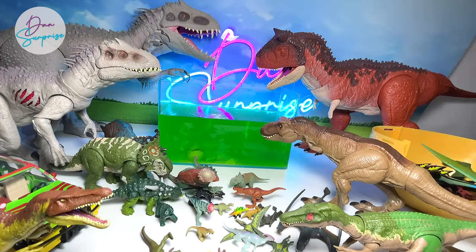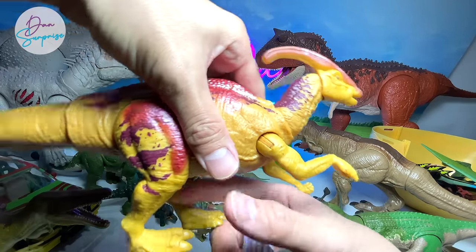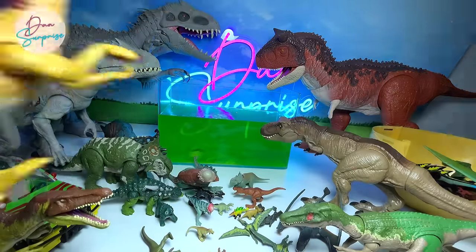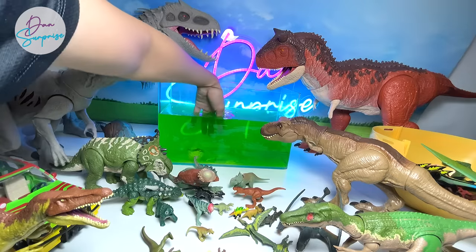Next up, let's take a look. Oh yes, what is the other one? Parasaurolophus. We don't have one that looks exactly the same, because the Camp Cretaceous Parasaurolophus figure is actually yellow in color. Yes, really beautiful. And do you guys know that the Edmontosaurus is coming out really soon? Yes, the Oranosaurus, which is closely related to the Edmontosaurus. I have purchased it, but I'm still waiting for it to arrive.